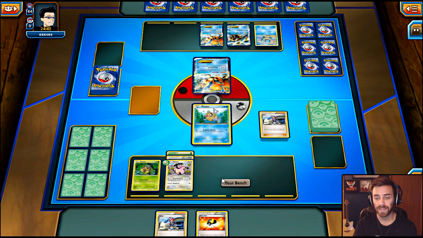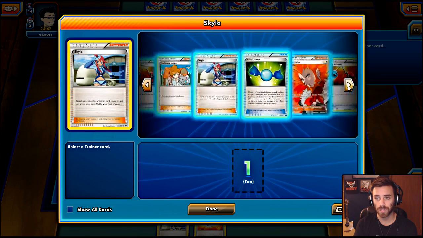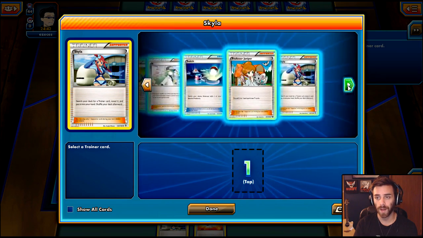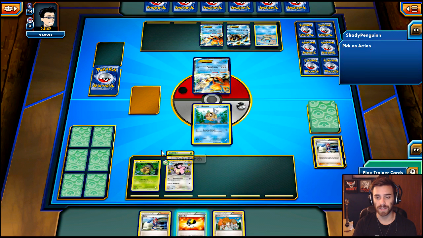Because I think what I'm going to want to do is I'm going to want to N or Juniper. I think I'm going to want a Juniper. I'm not going to want to N. I know my opponent got those extra cards, but he already played all of his basics out, so there's really nothing we can do.